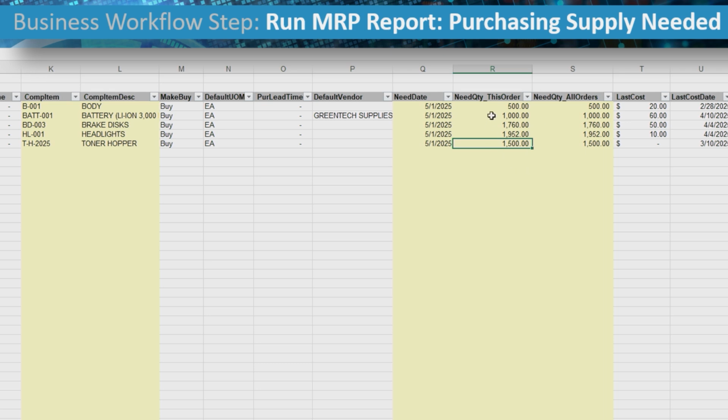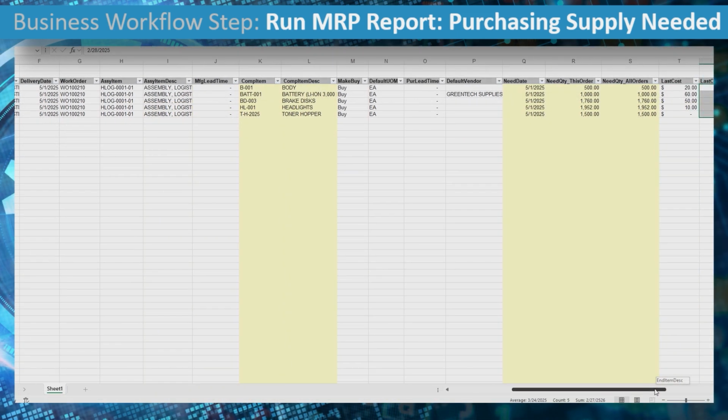So this report tells you what this order needs, specific to the sales order we're talking about. And if there were other orders out there that needed the same item, it's telling you the quantity there. And then it's telling you what your cost was last time that you ordered this item, and when that cost date was. So all good information. In general, your purchasing or your buyers would work from this list, and as soon as sales orders are entered, as we did in a previous step, we entered the sales order.